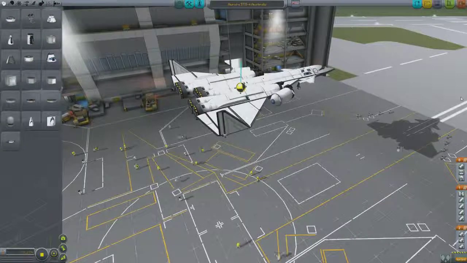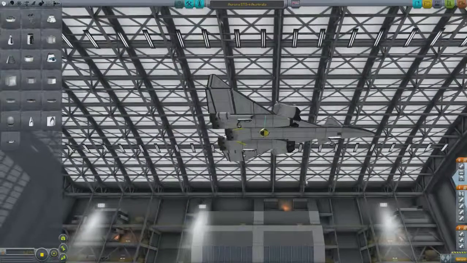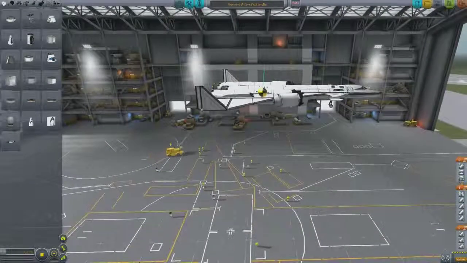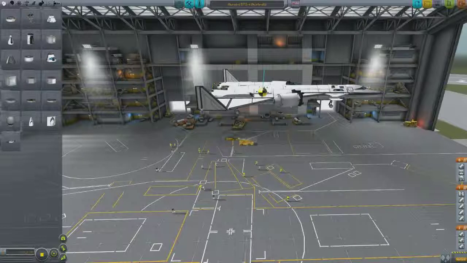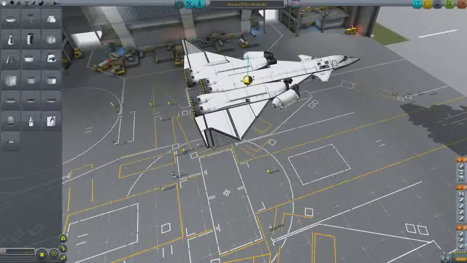0.25 also added cargo bays, but what's in the cargo bay is a surprise. And so we will launch. The mission profile is a standard SSTO, or sort of SSSTO, single stage to orbit, because there's another stage here, extra fuel. A standard profile for that.